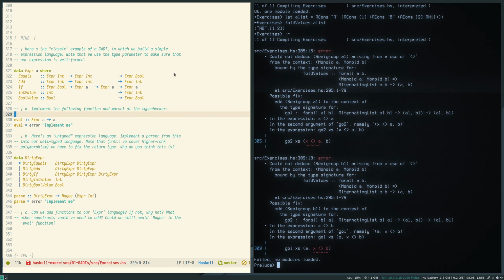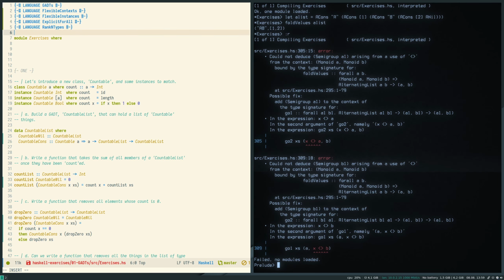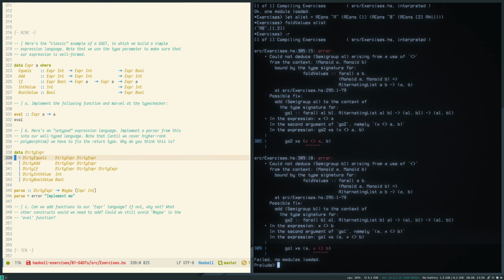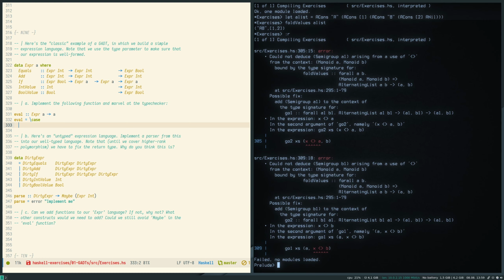Okay, so implement the following function and marvel at the type checker. Okay, if you say so. So eval, which goes from Expr a to a. Okay, let's try. I'm gonna enable LambdaCase.